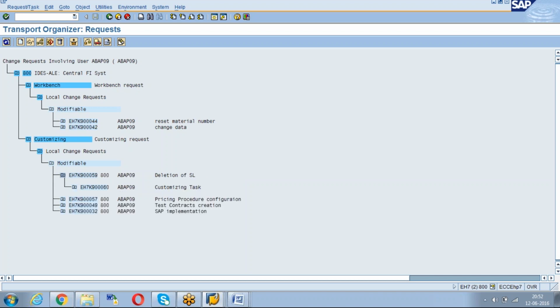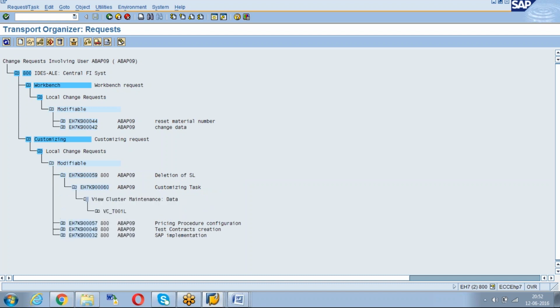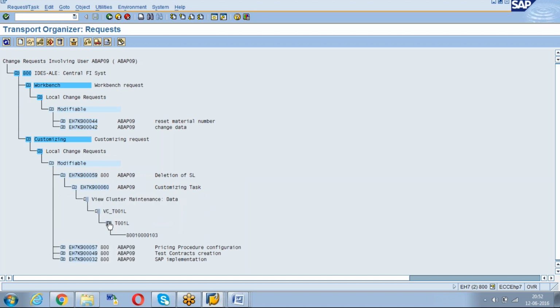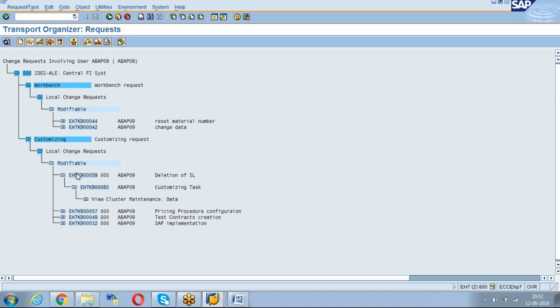Each transport request will contain a customizing task. Under that we will see what changes we have done. See, we have done this. Under that, this is the storage location table. Under that table, we have deleted one storage location. This is the transport request.